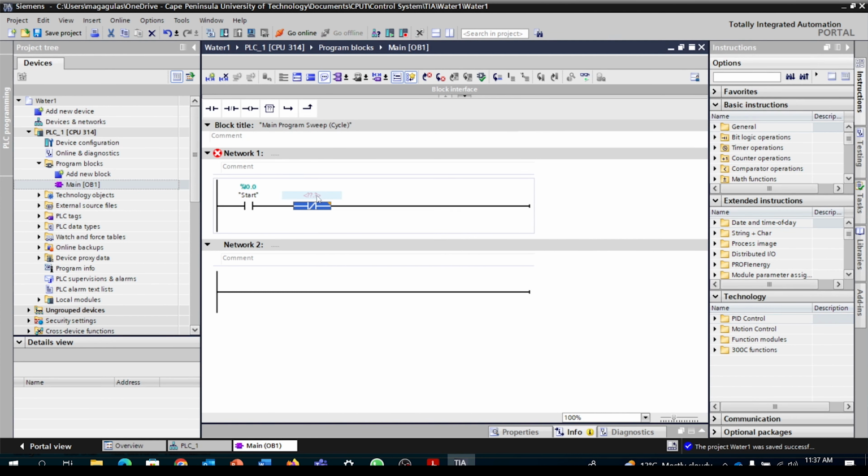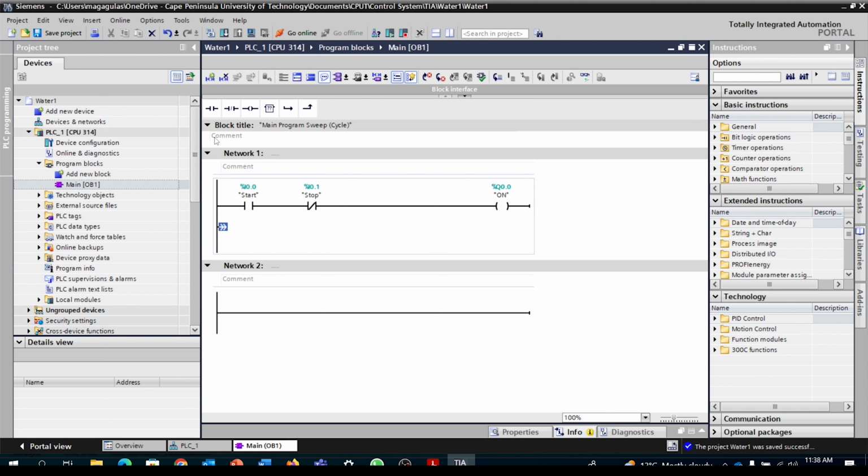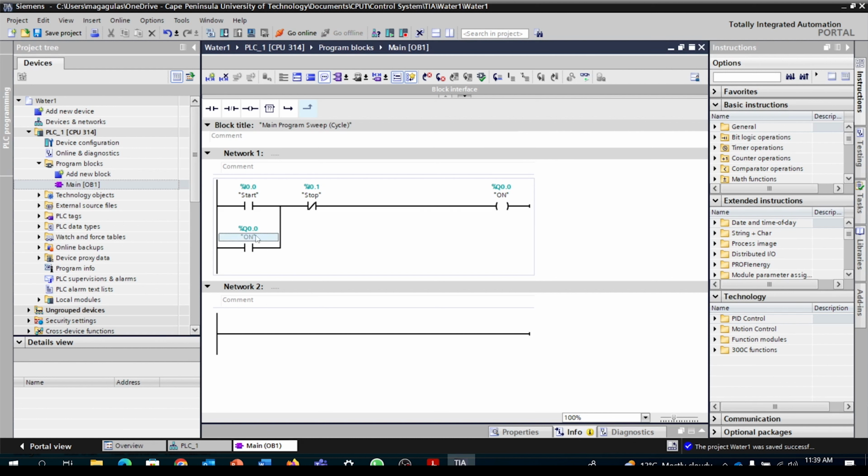Change. Then we want to put our holding circuit. Remember our start button: you press start and release, and the motor or the light should remain on until you press stop, so that the motor keeps on rotating, or the motor keeps on pumping water. If there is an emergency, then you press your stop button. So you put this and this, and then we call this Q0.0. It will pick up this, which will be on. Now this output will energize this one. Then when you press start here, we'll have energy going this direction. When this one is on, this one will be on. Even if you've released the start button, they will continue to stay on like this. You will see that when you are simulating.